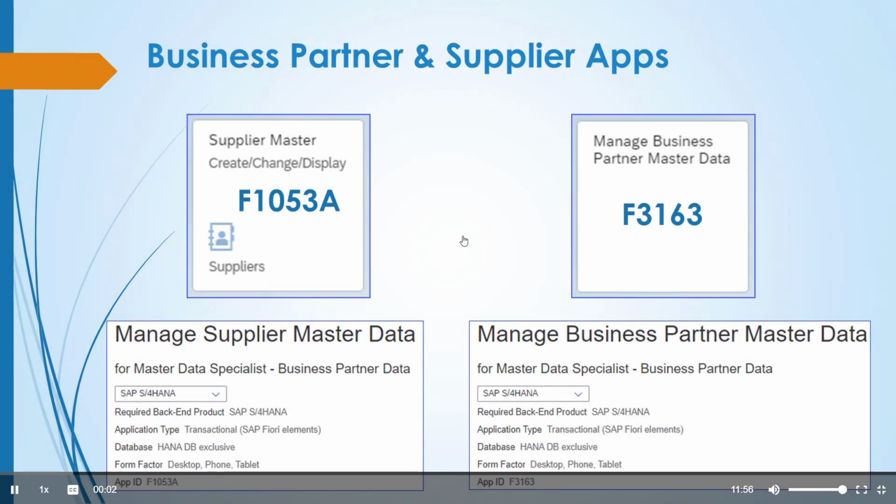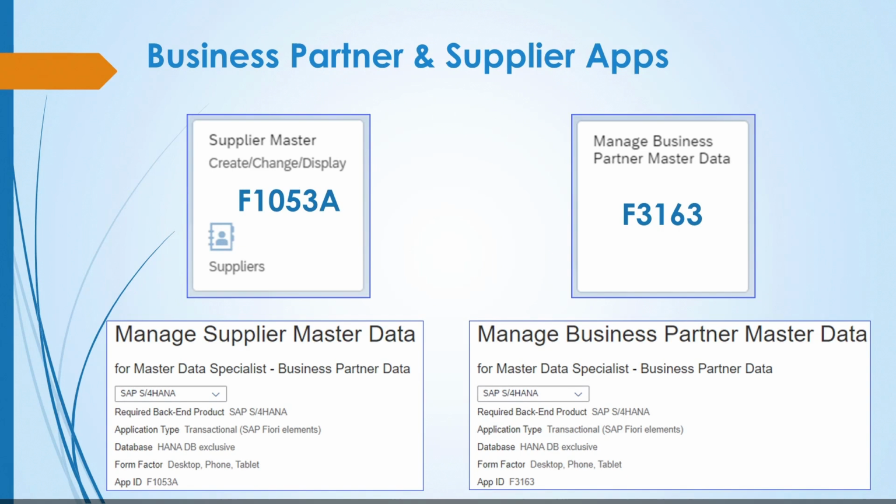If you are simply creating a vendor directly in the system, there are several apps that you can use. I will mainly be using the Supplier Master app shown on the left, as only the supplier options are shown as the default and not, for example, customer credit management. Currently, the name in the Fiori app library is slightly different to the name in the 1909 sandbox that I'm using, and you may find the layout is slightly different if you're using earlier versions. However, the fields should be much the same.